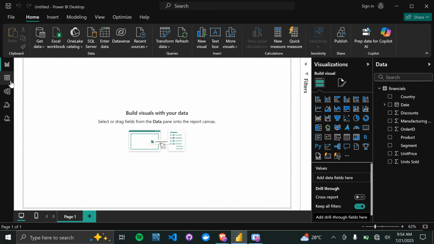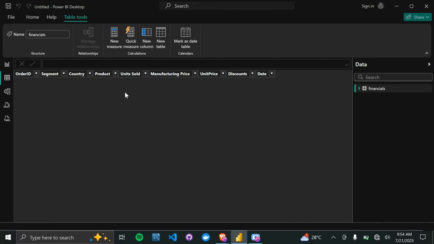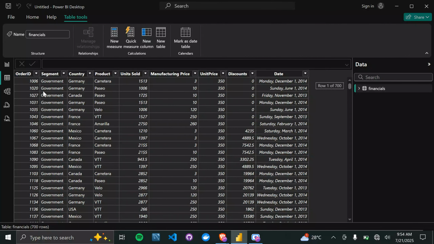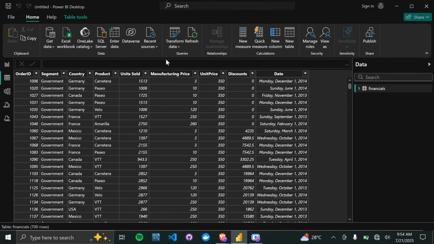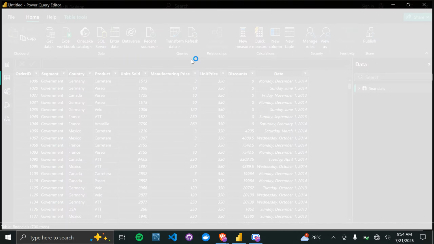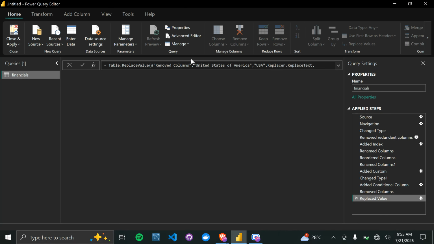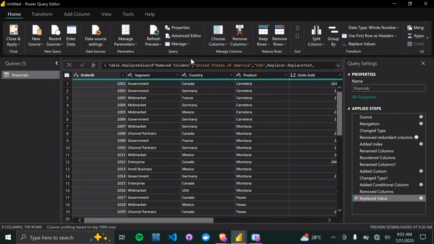If you click on table view, you are going to get this. Great. So the other ID like we created earlier, and every other thing that we created and deleted and removed and renamed, they are all here. So if I want to go back to Power Query, I'm just going to click on Home, click on transform data, and it opens up Power Query again for me to continue cleaning exactly where I stopped, if I still want to do that. And like I mentioned in the beginning of the video, cleaning is not a one-time thing, it's a lot of back and forth, back and forth, back and forth.